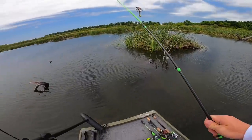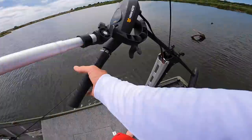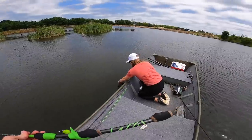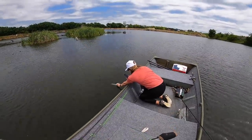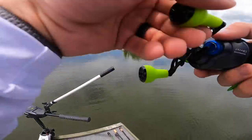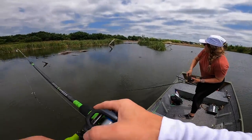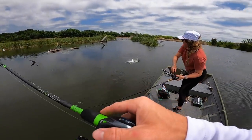Oh, another solid one. I'm over here trying to drop down the trolling motor, rod in my hand, not knowing what's going on over here. Fish number two in the boat on the saucy swimmer from the kit. Got him. Number three. They like that underspin, I guess. Jeez. Oh, that's a good one. That looks like a pretty good one, yeah.